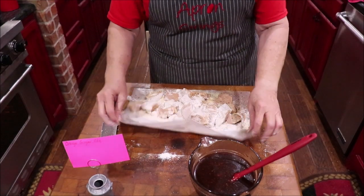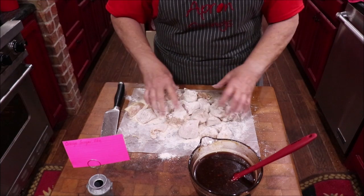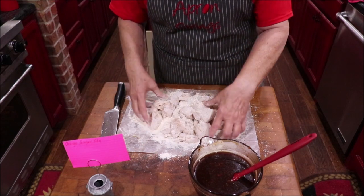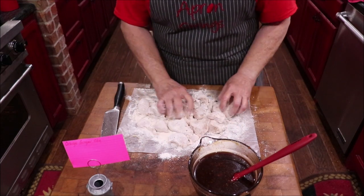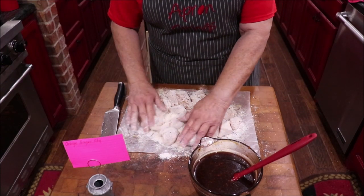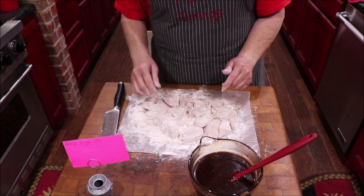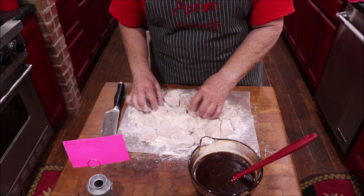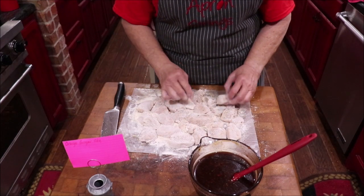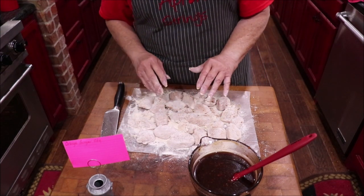I've got my wax paper again — sure does make cleanup easier. I'm just tossing it to get it all coated. I've got some avocado oil in the skillet, I'm going to heat it up and brown this off. Then I'm going to put it in the pan, put the sauce over it, and it has to bake for about an hour at 350. The other option would be to cook your chicken until it's completely done and then just put the sauce on it, but I'm going to bake it so the flavors infuse a little bit more.